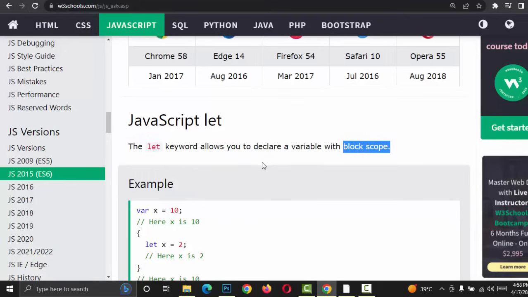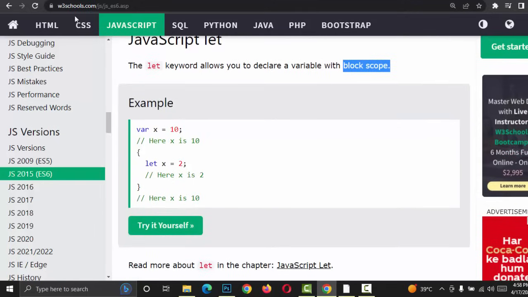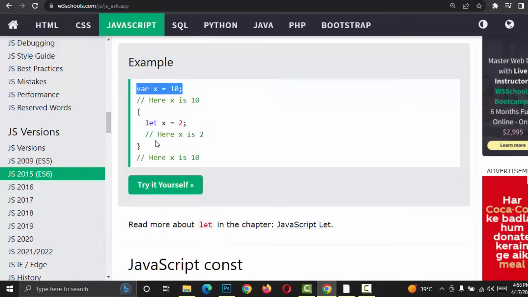Okay, so here is an example. As you can see, we could create a variable like this before ES6, and now we can create this variable by using the let keyword. Here you can see that this is a block scope, and in that block scope I am creating a variable by using the let keyword.